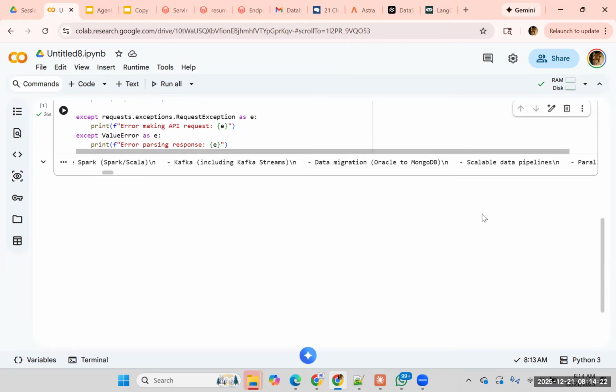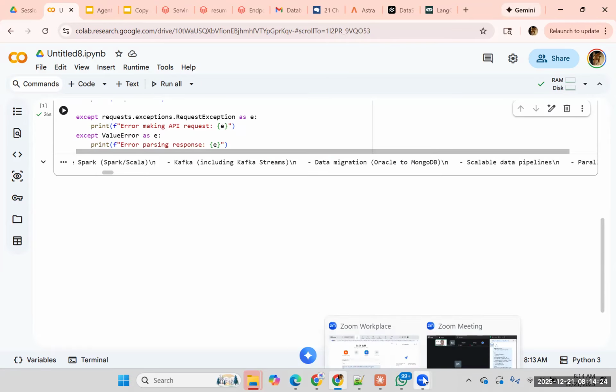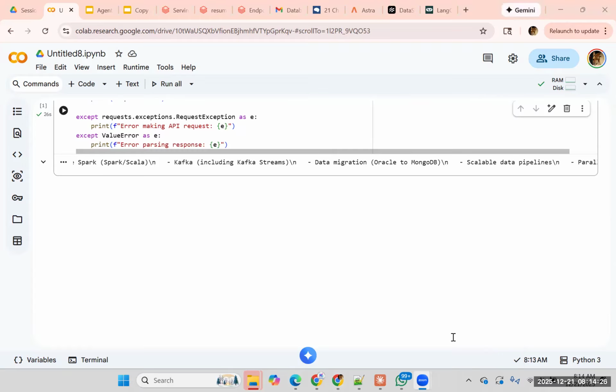Can you share your screen? I'm not able to copy. Girish? You're not able to copy? I'm not able to copy this. One second.